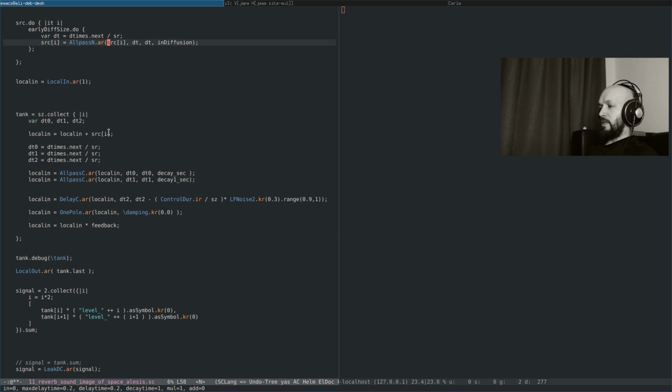Each corresponding element is added on every next iteration, by use of this i variable. On the second iteration, this LocalIn variable will not be this LocalIn, it will be this one. Because I always use that name, I basically redefine that variable. So on every next iteration, it will be the result of the previous iteration.